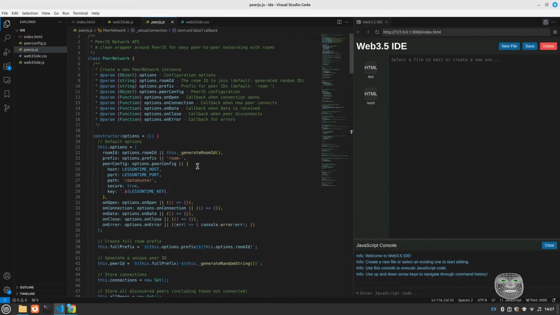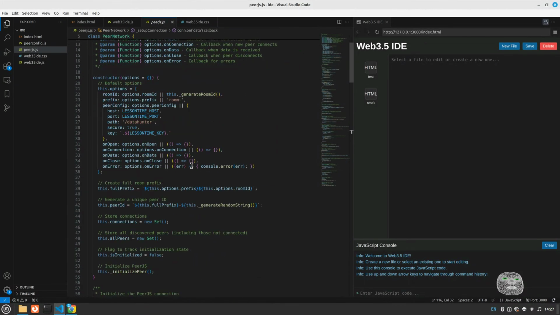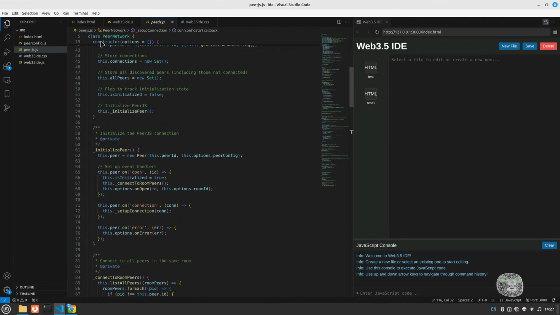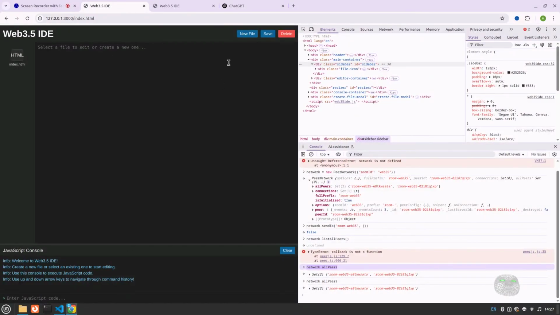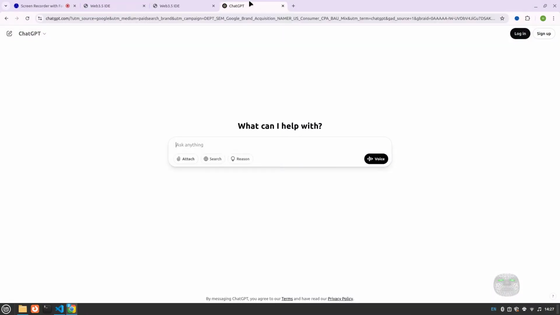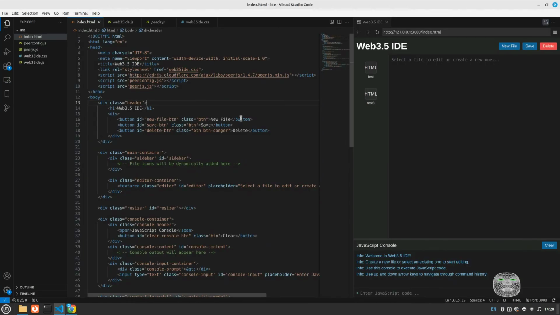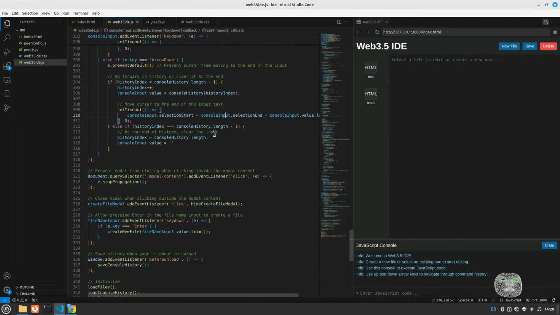So here we are able to see the rooms, and I would like to change the ID here, allowing to see the connected computers. So let's say I will be using a default room.